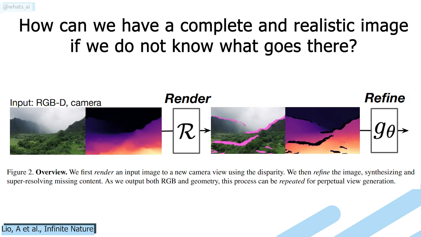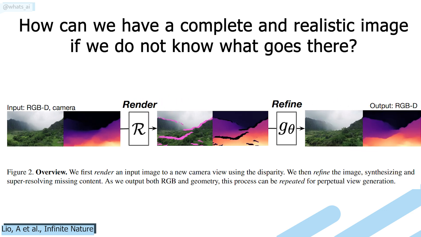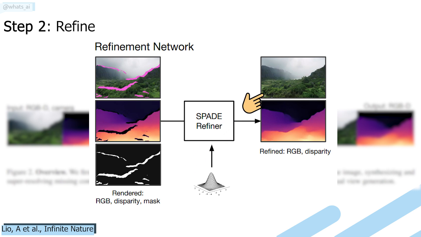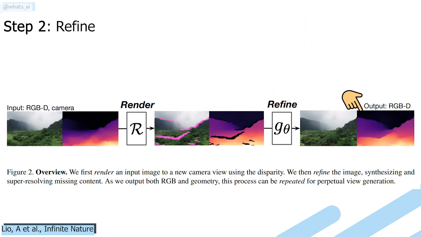We can use another network that will also take this new disparity map and image as input to refine it. This other network, called SPADE, is also a state-of-the-art network for conditional image synthesis. It's conditional because we need to tell the network some conditions, which in this case are the pink and black missing parts. We basically send this faulty image to the second network to fill in holes and add the necessary details. You can see this SPADE network as a GAN architecture where the image is first encoded into a latent code that gives us the style of the image, then decoded to generate a new version of the initial image, simply filling the missing parts with new information following the same style. And voilà — you have your new frame and its reverse depth map.